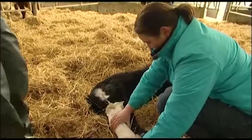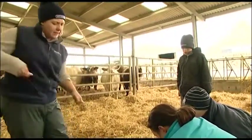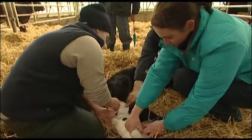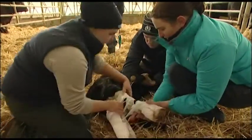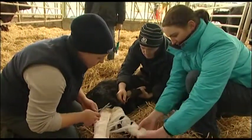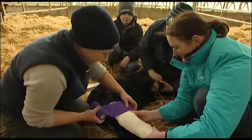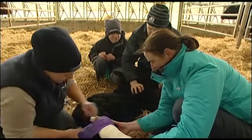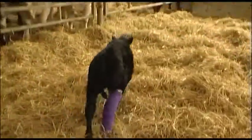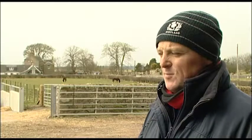Accidents can happen to any animal. An Angus cow had a lovely set of twins and we fostered one onto an old cow that had lost a calf. She was left with one of her own calves, and unfortunately another cow — or even she herself — stood on the calf by accident in the cattle fold. Luckily it was a low-down break, which is preferable to one higher up the leg. We got the vet out and they made a great job of plastering it up. Ten days later the vet came back to plaster it again and it's making good progress — that shouldn't affect that calf at all. He'll be out to the field in a couple of weeks and has already been seen playing with the cast on.